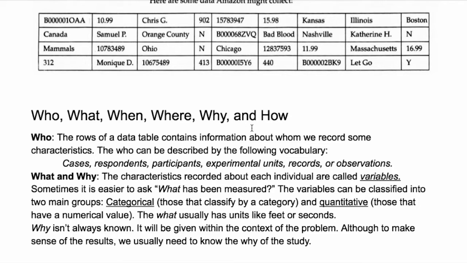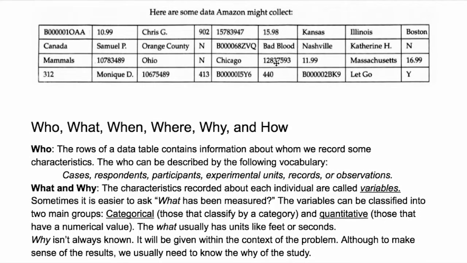So we can look up there at the top, and it gives us a little bit of instructions. It says Amazon might collect. So this is apparently something about an order from Amazon. So the who would be, who did we collect the data about? This is someone's purchases from Amazon. We're not really sure who that is. We would assume that an individual or a company would have purchased these items from Amazon. So our who in this case would be the purchaser, or possibly several people or companies purchasing these items.